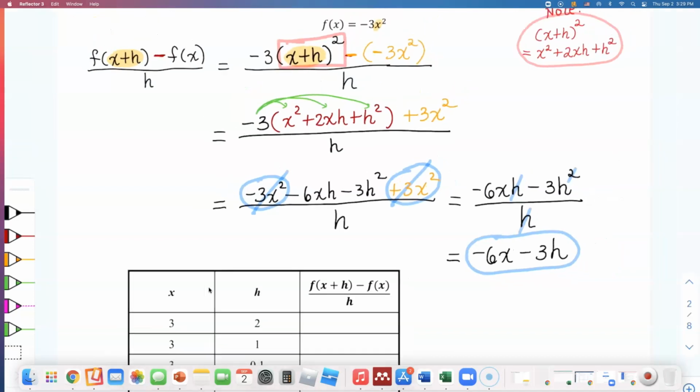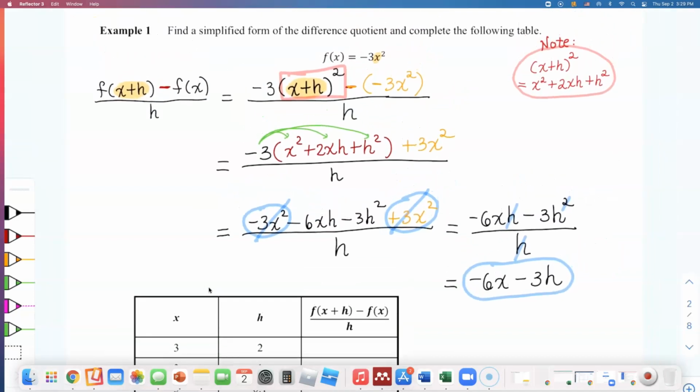So you may wonder, what does this even mean? It means something very important, actually. In class next Wednesday, we're going to set this up as a limit problem, okay? We're going to say as h approaches 0, okay? This is a very important concept. This is going to take us to the definition of derivatives. So just hang in there.